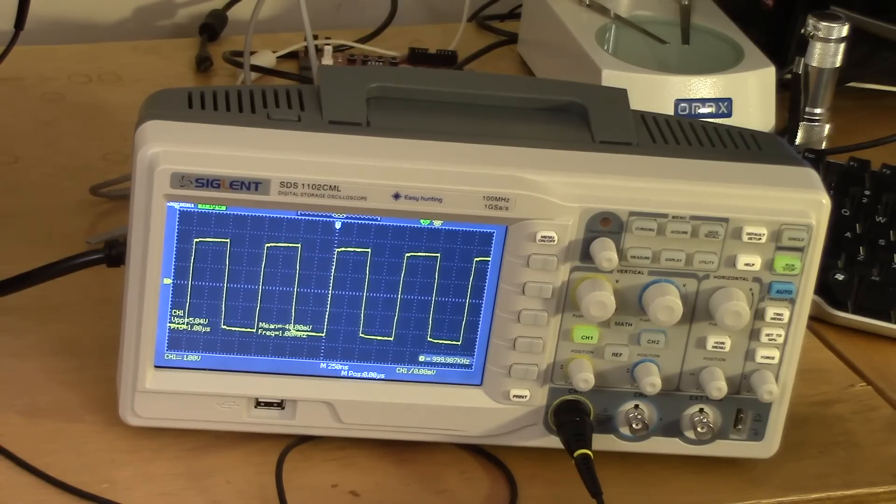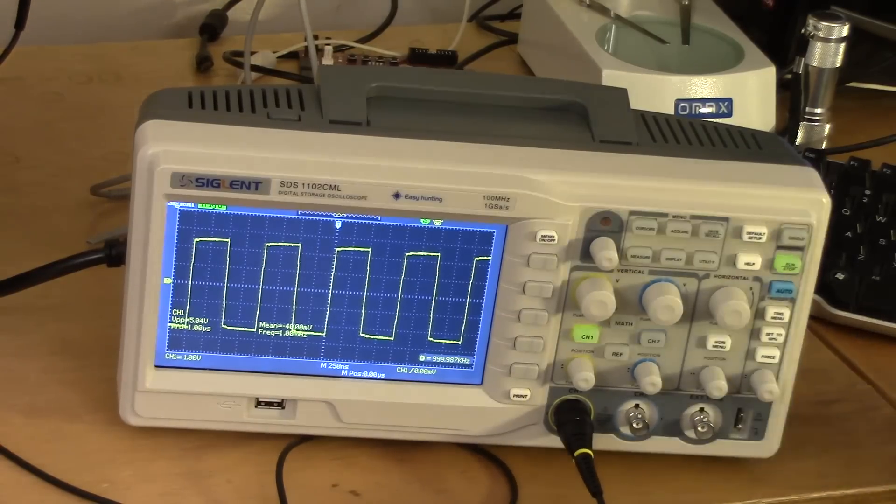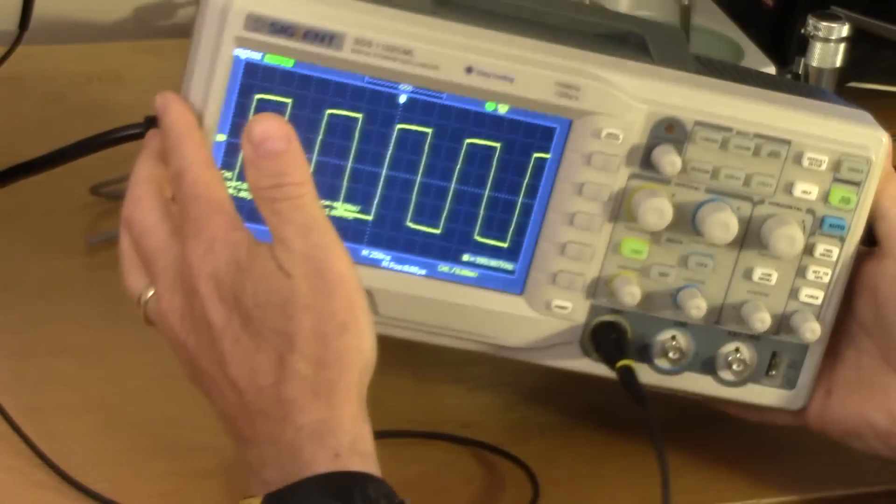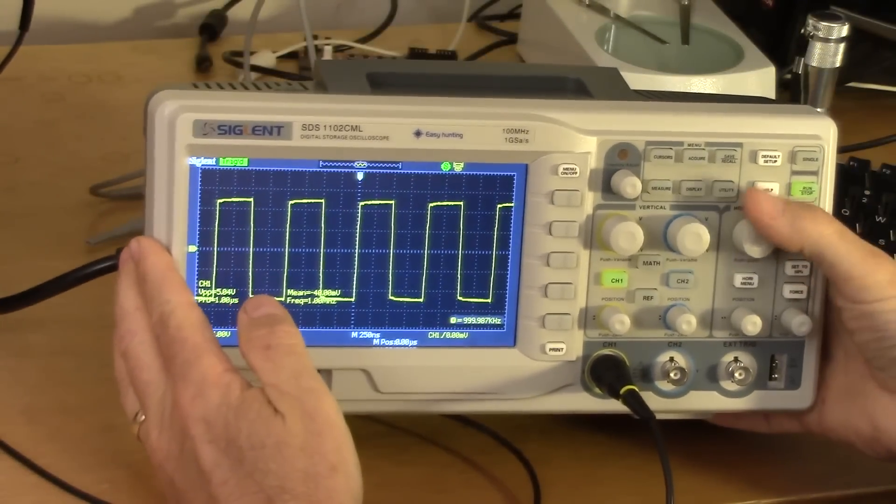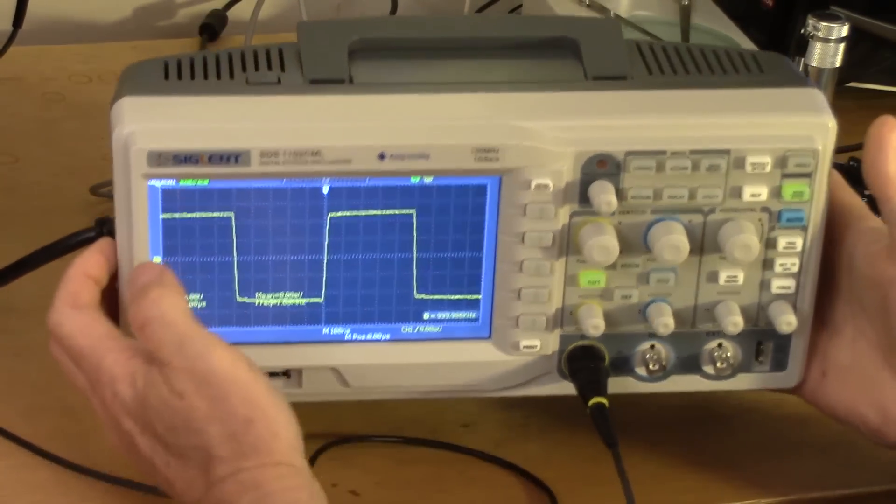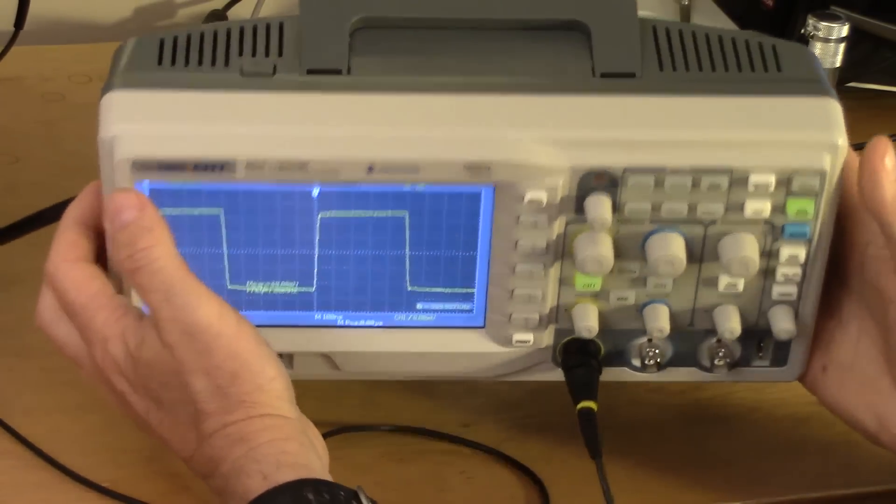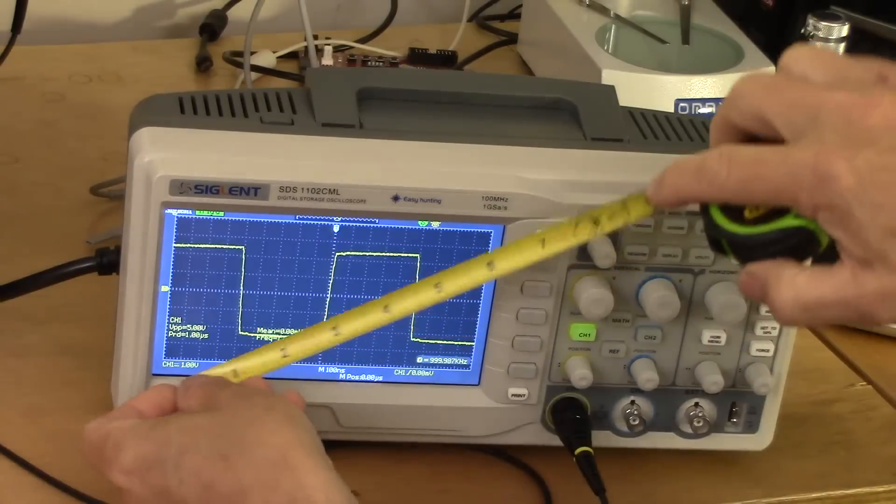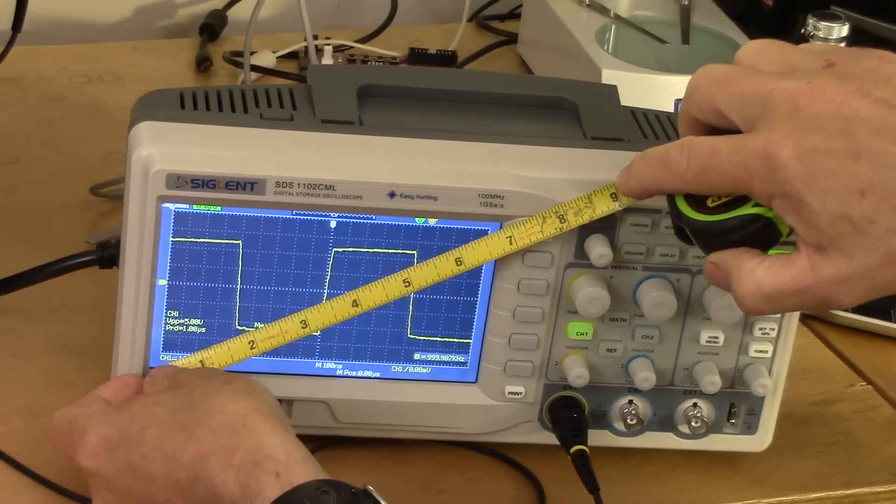It's plastic, of course, like pretty much all modern scopes, but for that price you'd think it'd be kind of chintzy, but it's not. It's solid. It feels very well constructed. The buttons all have a very solid feel to them without any sort of sloppiness at all. It weighs just five pounds and it's quite small, although the screen, as you can see, is an honest seven inches diagonal.